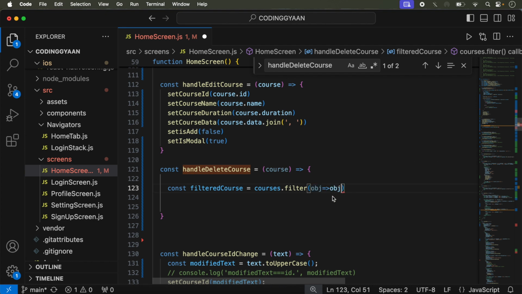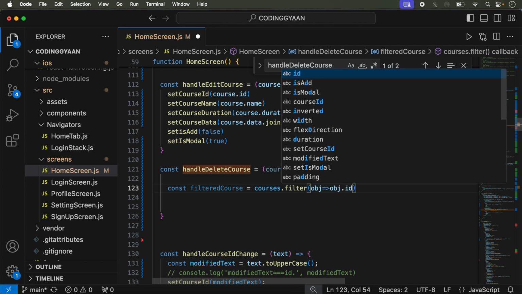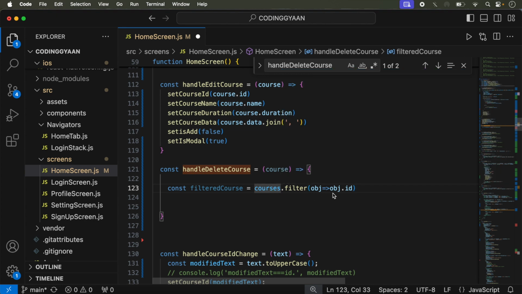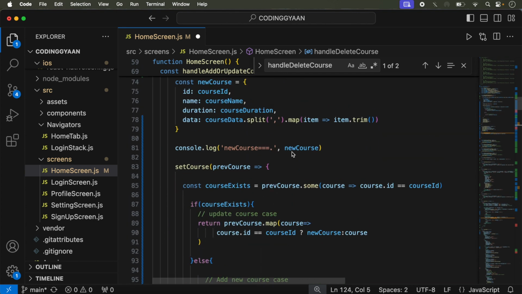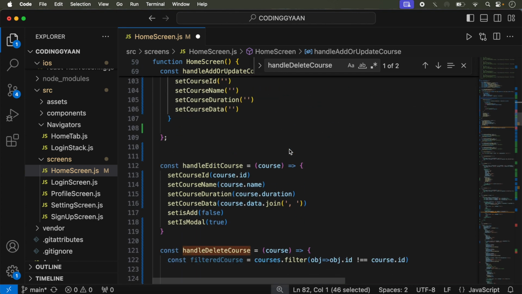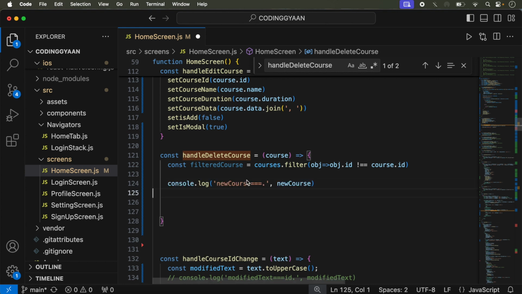So this is actually the ID of the course inside the course array. In the object we just use ID here, and if this ID does not match, this will generate a filtered array. Suppose you have multiple records in your list, we are filtering based on the ID.